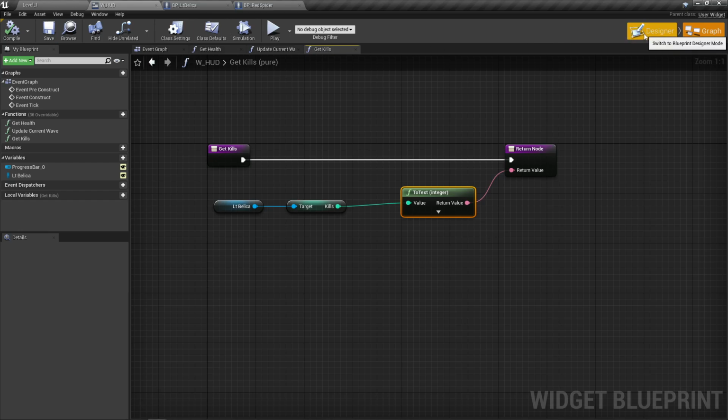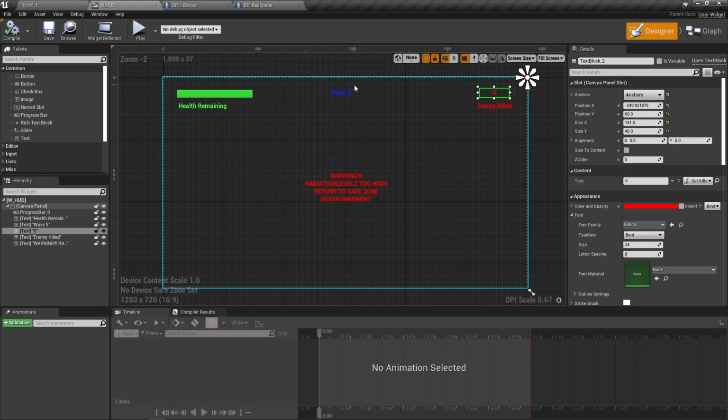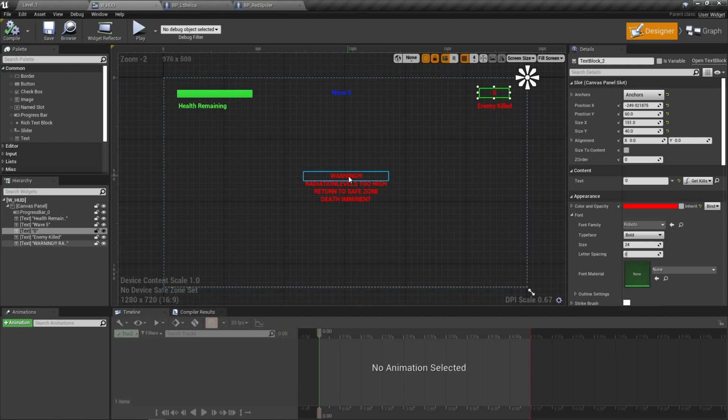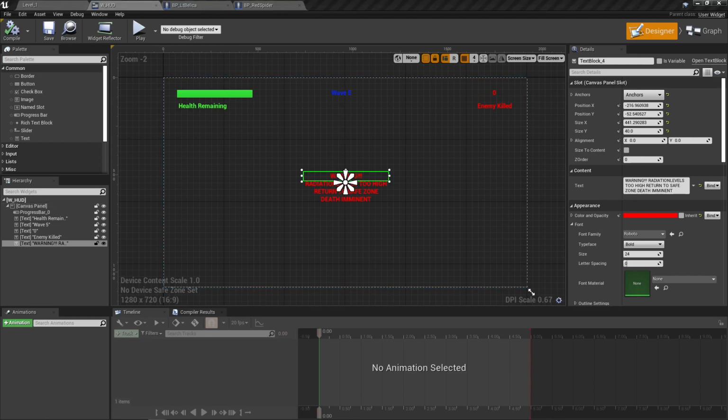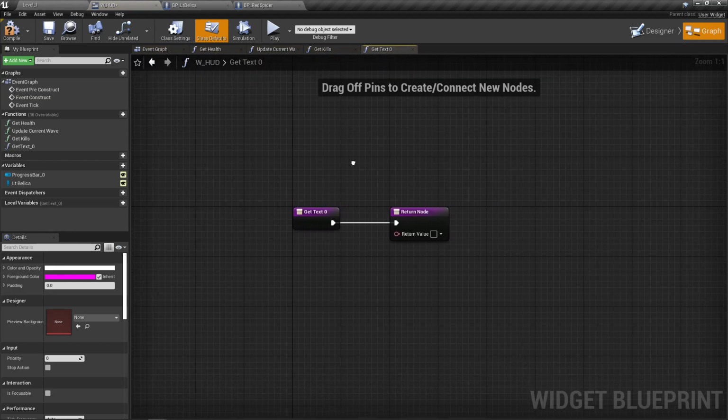Let's go back into our designer again. So we've got these 3 things done. The last thing we need to do is set up our warning right here so that it's only visible when we are outside of the play area. So let's go ahead and select that. And again, this is going to be text. So right here we want to do our binding for our text. Okay. And this one is going to be named, hopefully I didn't accidentally just click that. Create a binding. And again, we're going to click here for F2.